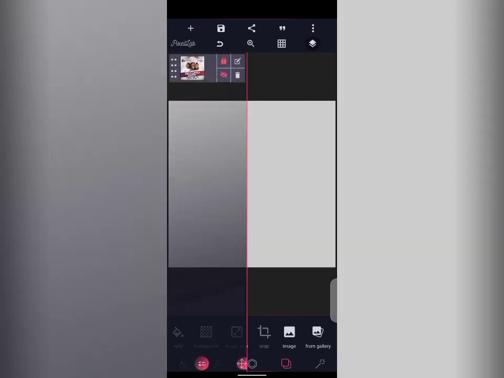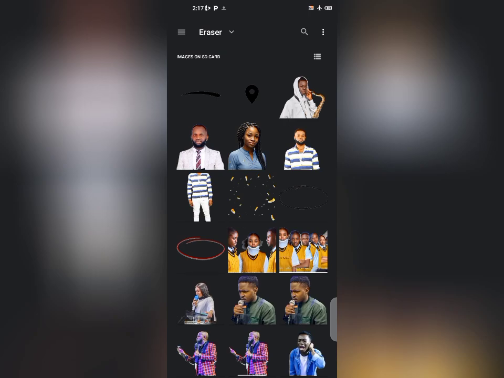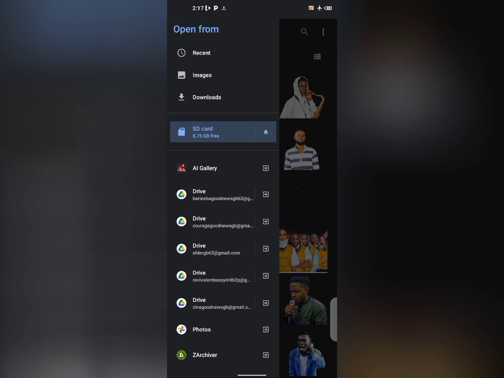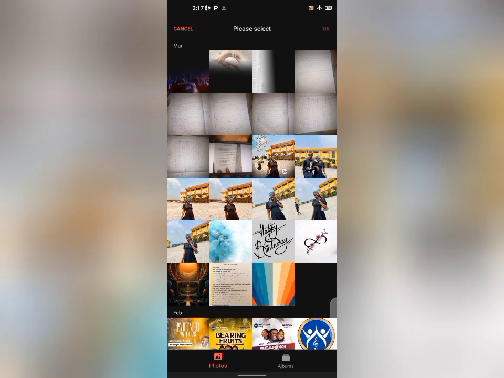So let me lock this background first. Now before you start a church flyer, at least have something that you sketch at. Church flyer is based on what? It's based on concept. At least have a concept, even if the concept is not full, even if you've not gotten it clearly, at least have something upstairs, a starting point where you want to start from. Just like when you want to create a human being, at least know that okay, the head, from the head now, from there you can do the others.